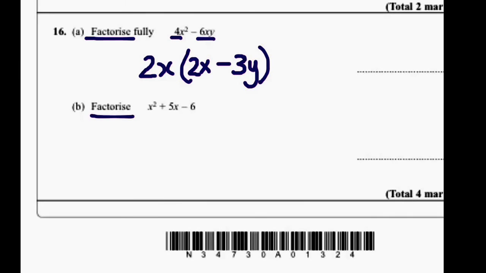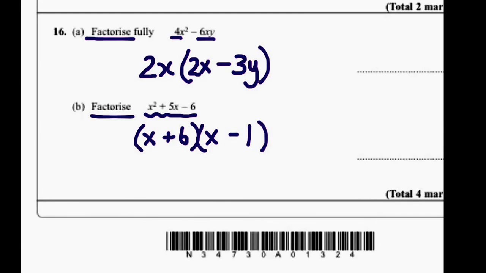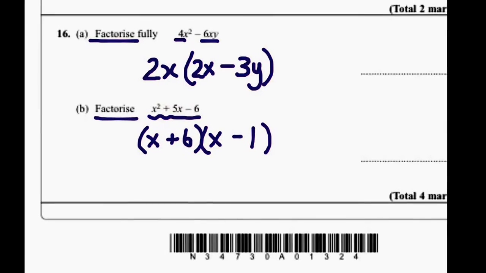Now you need to recognise that this is a type of quadratic that you get when you have two sets of brackets. And we did lots and lots of work on expanding and factorising. Now we know that x goes in here, and we need two numbers that multiply together to make -6, but add together to make +5. And I know that that must be +6 and -1. When I multiply these two numbers, 6 times -1, I get -6. But when I add these two numbers, I get +5. And that's it, done. So factorise means put the brackets back in.